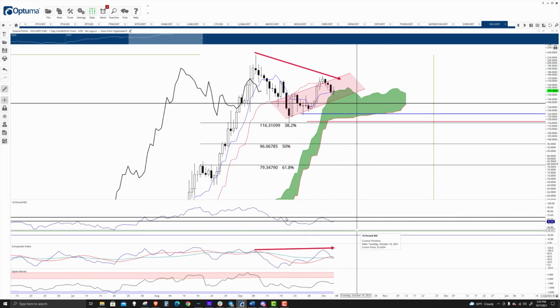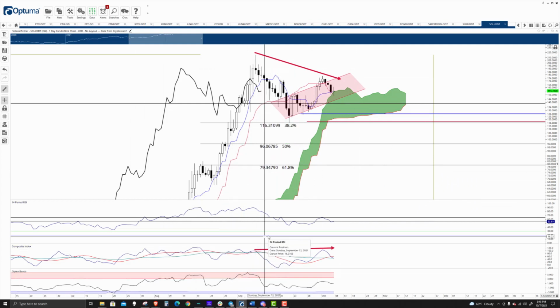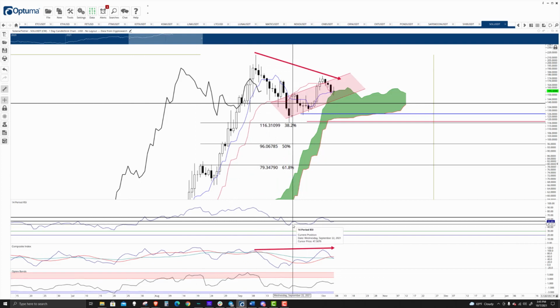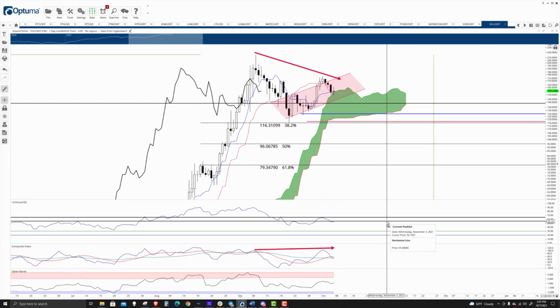The RSI, ever since we reached this top here on September 9th, struggled to really hold above that 50 level. And as such, I transitioned it into bear market levels. In a bear market, the RSI levels are at 55 and 65. We've seen consistent rejection against 65, first on September 18th, again on the 3rd, and then on the days on the outside of that intraday, there were attempts to push it higher. We're now below 65, and we've hit down below 55, and we're testing it as resistance right now.